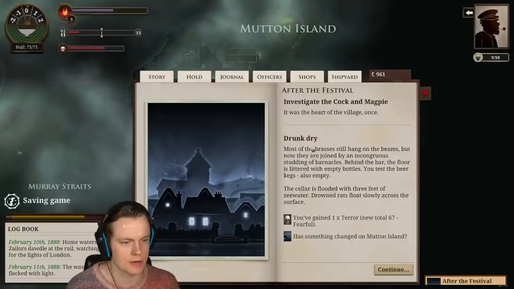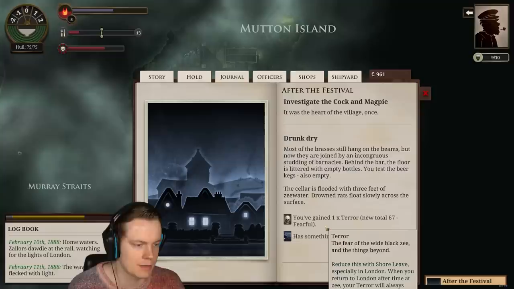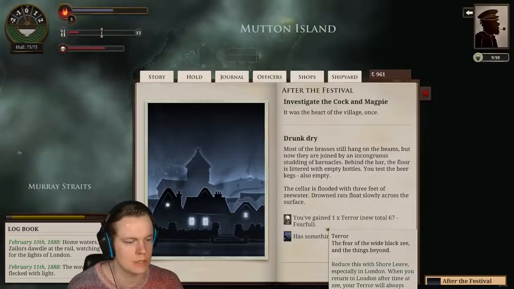Drunk dry. Most of the brasses still hang on the beams, but now they are joined by an incongruous thudding of barnacles. Behind the bar, the floor is littered with empty bottles. You test the beer kegs, also empty. The cellar is flooded with 3 feet of seawater. Round rats float slowly across the surface.